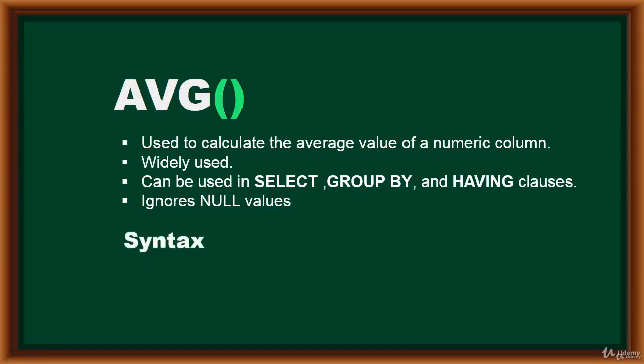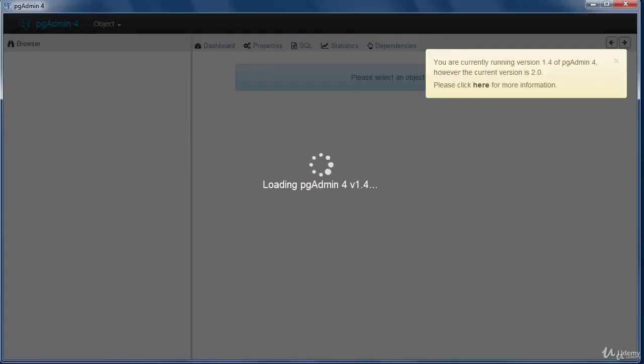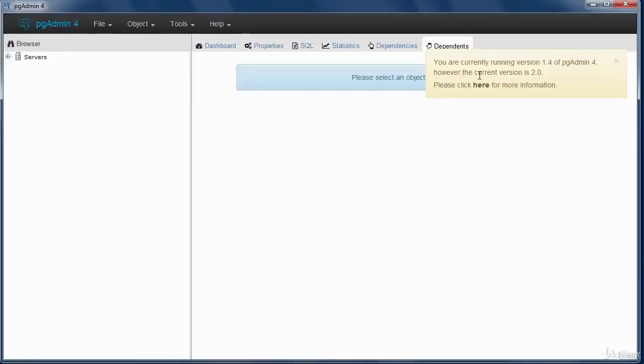AVG also ignores null values. So where you have null values in a set of rows that you are applying the AVG function to, it will ignore the null values. So this is what the syntax looks like. You basically indicate the name of the function, which is AVG, followed by the column you are applying the function to.